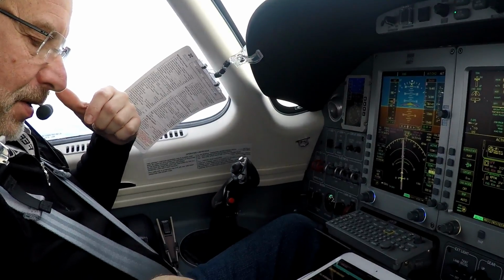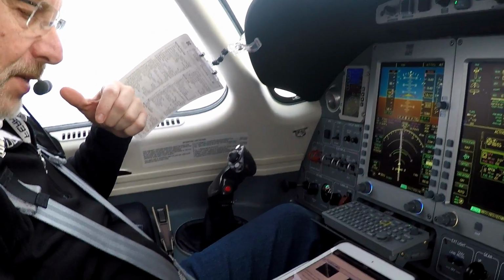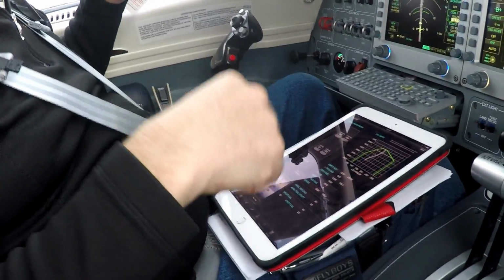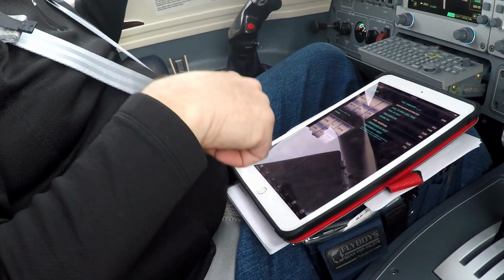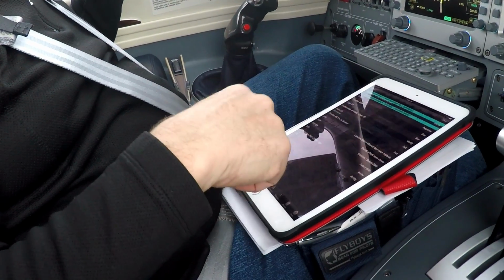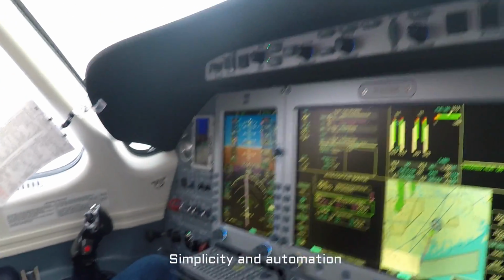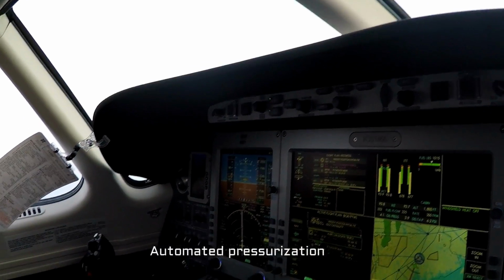So you've got basically the pages right out of the manual, which makes it very easy. But you can also do all your weight and balances here. There's your fuel calculation, trip planning, and in-flight checklists here, but I don't know anyone that uses them. Emergency, and then this is just general performance for takeoff, climb and cruise, descent planning. And then we have all of our manuals.